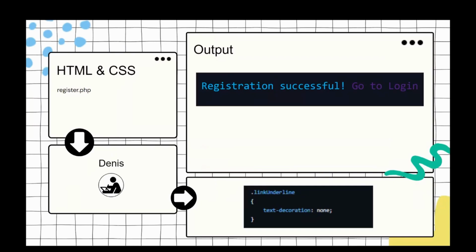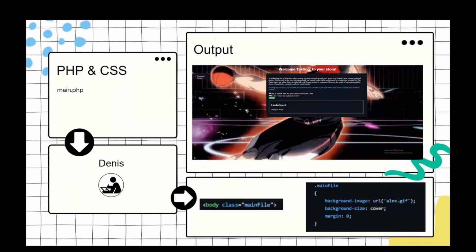All right, so during the creation of the post registration, we made sure to have a confirmation message and then a redirect to take you back to the login page for ease of access. Once you're successfully logged in, you're greeted with the introduction of the RPG, as well as a welcome with whichever name you used to log in. As well as that, we have the main topic in the form of our background, which is basketball, and we had to cover the entire page.